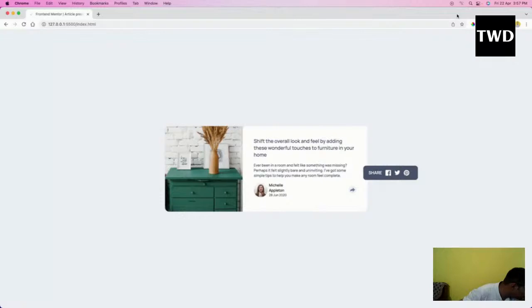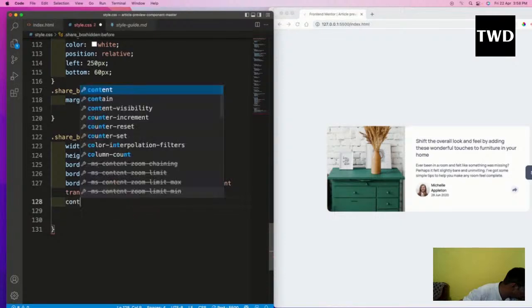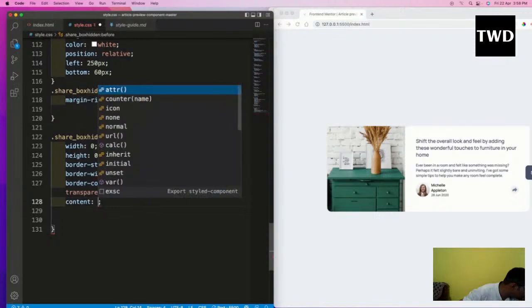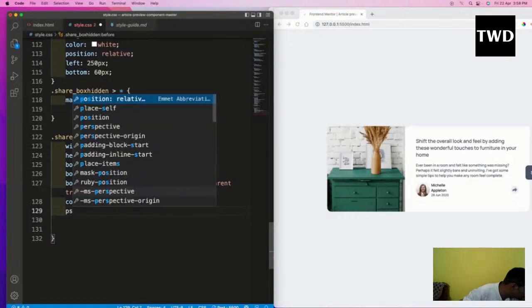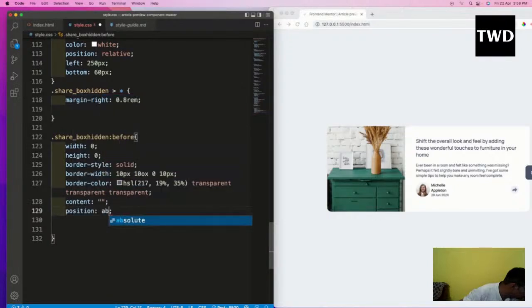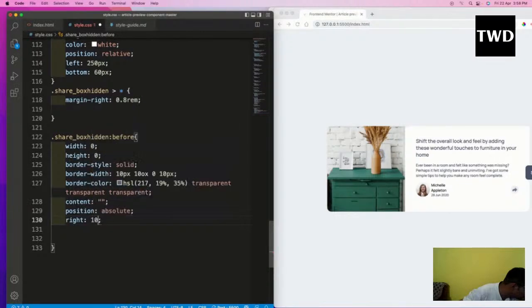Okay. So now moving on to content. Position has to be absolute, from right and top.